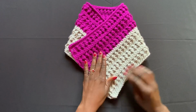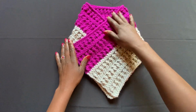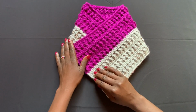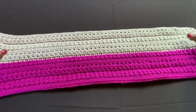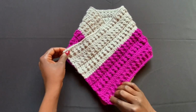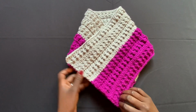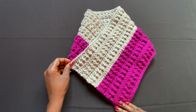So for example, we can do it like this. And this means that this part of it here is the neck, which is how I'm going to do it. The other way, of course, because we have the 2 colors, is if you flip it like this and you do the exact same thing, then this white color or the grayish color is the one that is on the neck side for you. So this is the other way that you can do it.